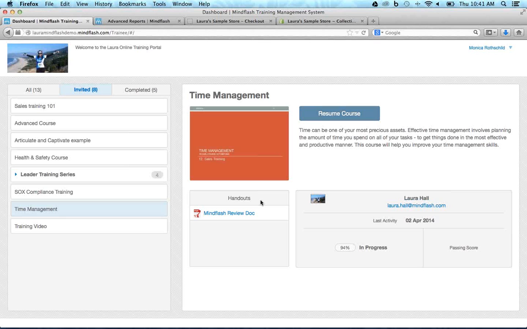If you're selling courses, you probably don't want them to download your entire course content and be able to sell the course as their own. So we limit them from downloading or printing that, but you are able to attach handouts, which they are able to download or print. So maybe you just attach like a 2-page overview as a handout so that you're giving them something that they can print out at their desk and use as a reference if they need to. So she could download the handout if she wants to.